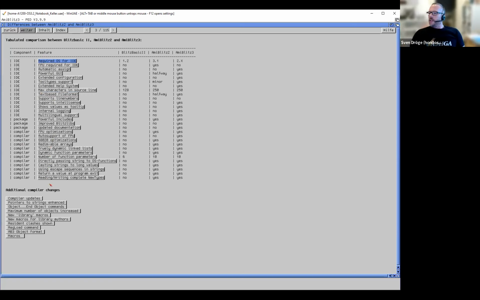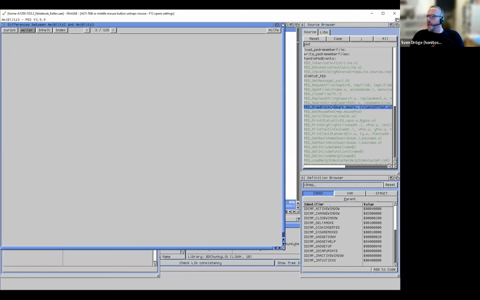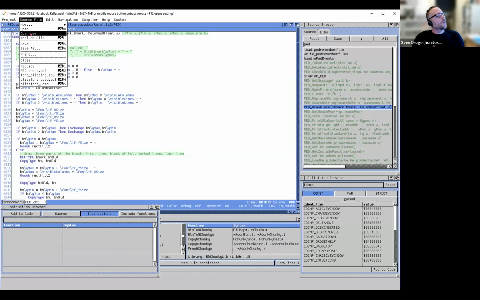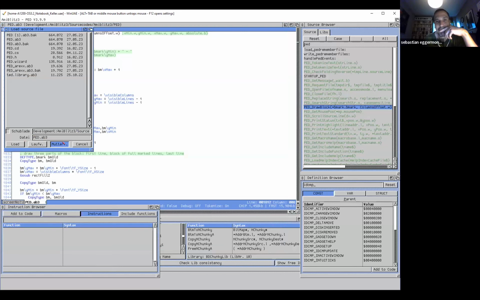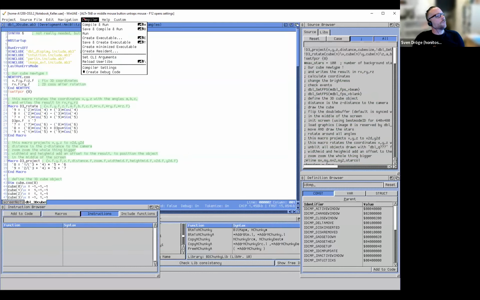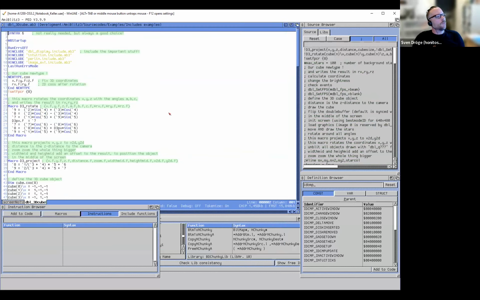Okay, that's what I wanted to say first. Maybe I can have another talk later on. Maybe I can show some demos of what you can do with Amiblitz, what programs you can make. Maybe I have a little example here of what's possible with this compiler. Source examples includes maybe this one. I don't know if it works right now.